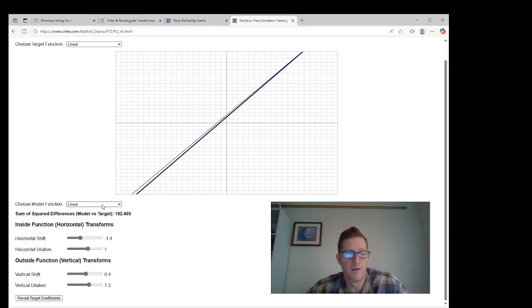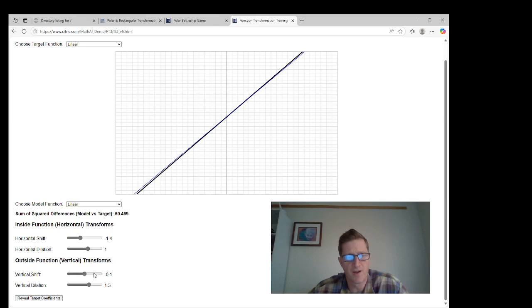So if I pick a poor fit model, like a quadratic model, I get a huge number for my sum of squared differences. If I pick a model that's a much closer fit, I get a much smaller measure of that error. And in this case, we can see that you might want to reduce the vertical shift there. So if I do that, our sum of squares can get really small, like to 68. But we can still see, down here at the edges, it's not perfectly lined up.